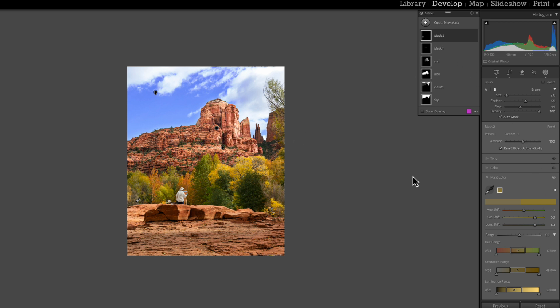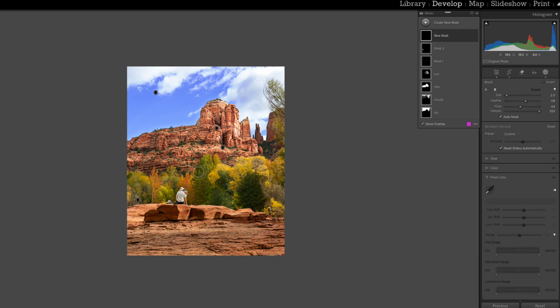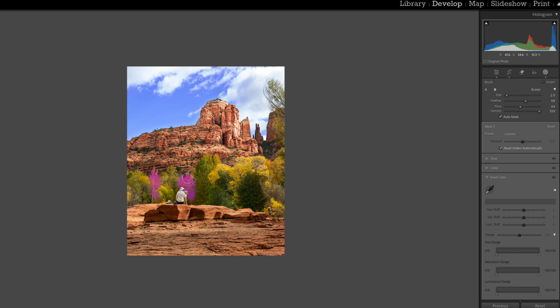Now I'm not going to spend the time doing all of them, but what we can do is use another brush, and let's say we want to just affect the oranges. So here I'm painting the mask over the oranges, and that's what I usually do. I separate it by color and tonality, and then I make the changes. Right? And actually I'll make this a little orange too.